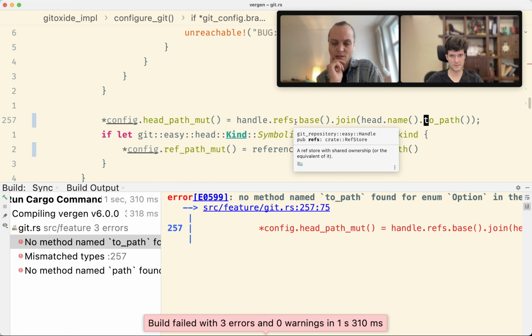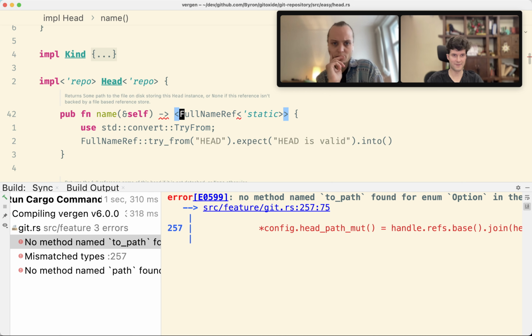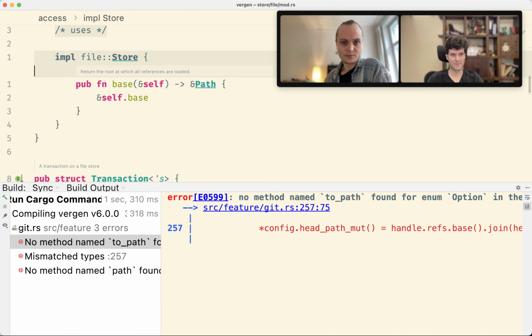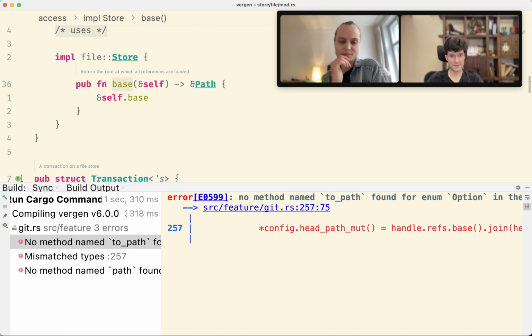And now this works. And now we have the optional here. And that's good, I guess. Oh no, wait, that's wrong, because we always have a name. We do have a name always, that's fine. This will fail if it's not valid, yeah. So the base, that's the issue, that now always has a base path, but it's part of the file store. So of course that has a base path. In future, this will definitely return an optional. So that already is something you shouldn't use. So whatever we do here, it's kind of a hack, which tells me maybe I don't want to use this.